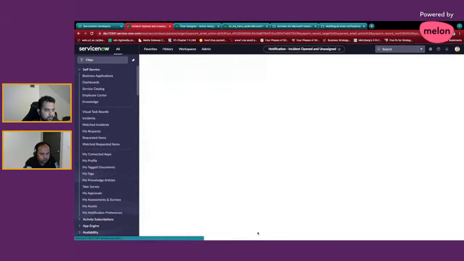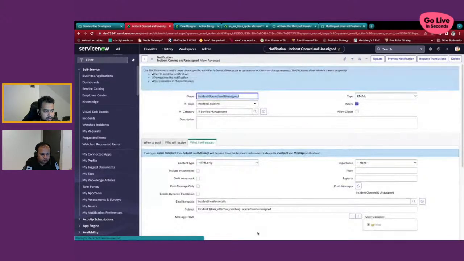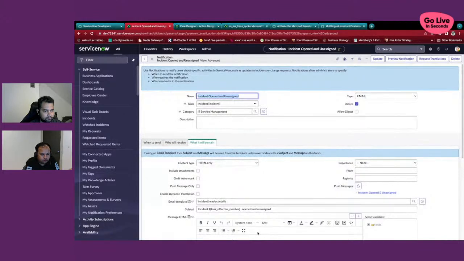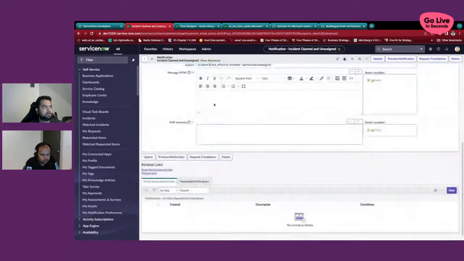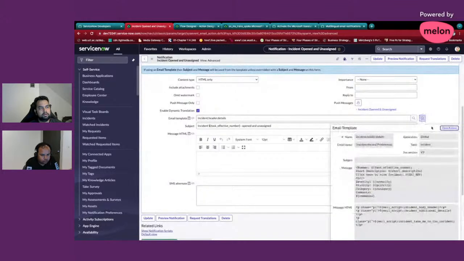And what I will do is I will also do one more thing, and that is this one. This, and we have a template here, and the template has a message.